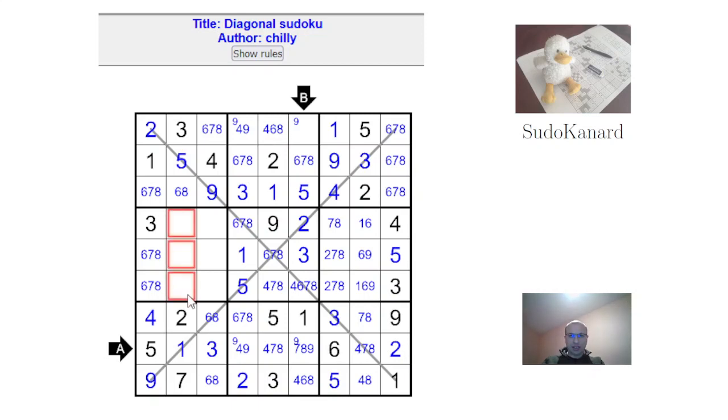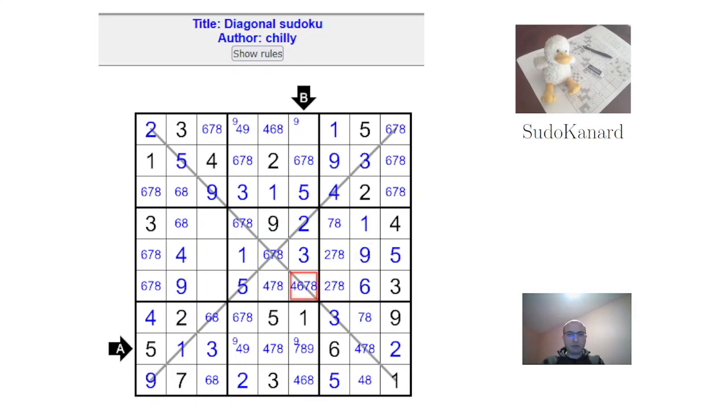Is there something here? Yes, there's something here. 4 can't be here, because there's a 4 in one of those two cells. This can't be a 4, so that is a 4. We need a 9 because of this. 9 is here, and this is 6 or 8. And that's interesting because there's another 6, 7, 8 triple here, and this is a 1. And together with this 9, we get here a 6 and a 9 there.